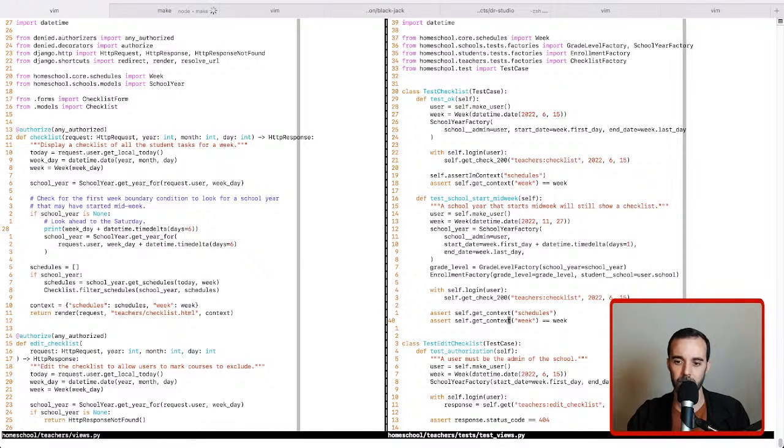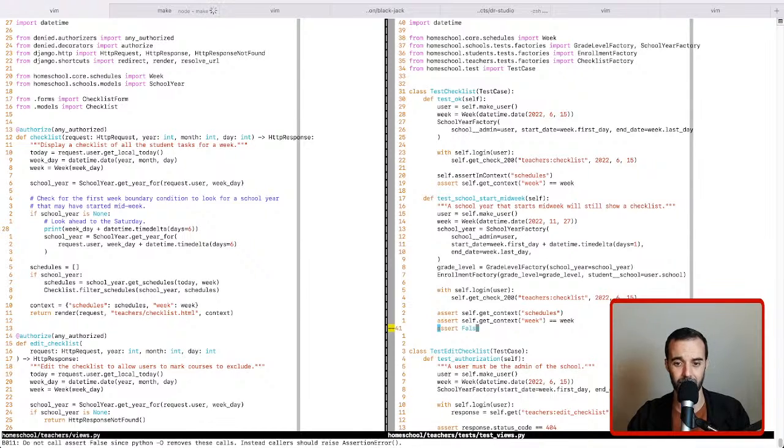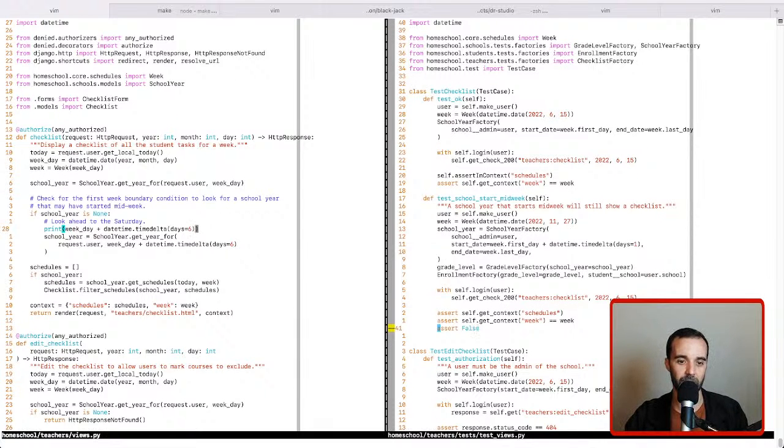And just so we can see that printout, because I think this test might actually pass now. Oh, it didn't. So what? Oh, I've got everything still anchored in June. That's not right. Let's change that to 11.